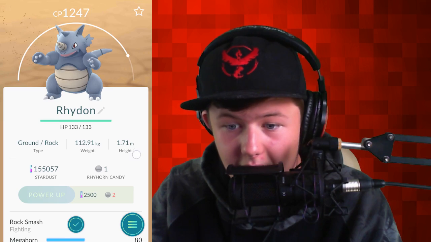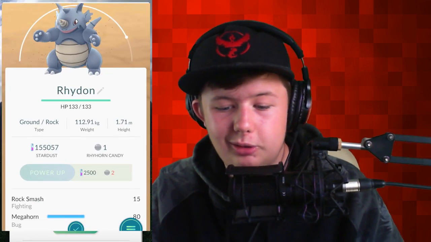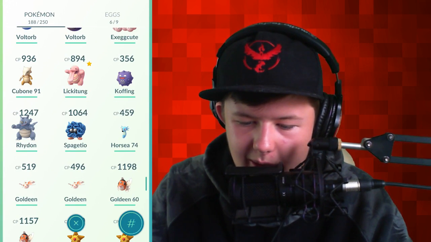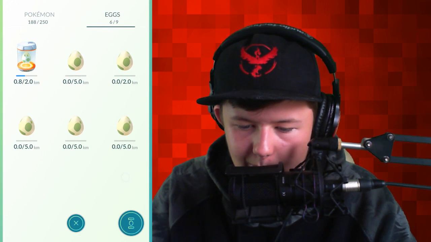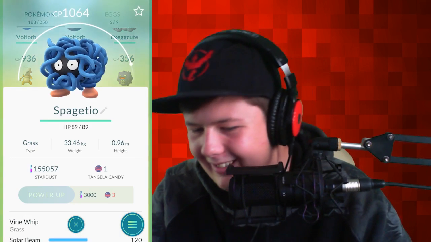Rhydon. This thing is 1247 and the app estimated at 1252, so that's pretty darn close. Mega Horn and Rock Smash, but I'm happy with that, that's fine. Horsey, we're pretty close as well. Yeah, we got a bunch of eggs on the go. I've actually ran out of incubators.